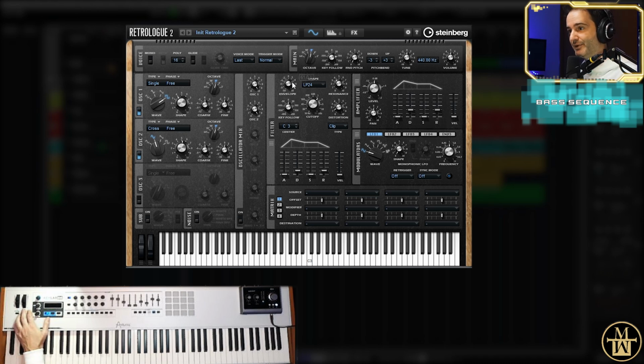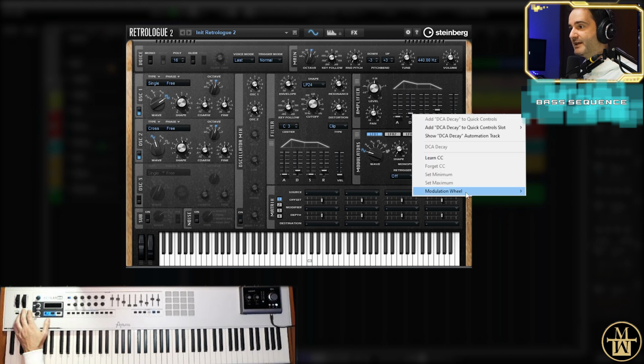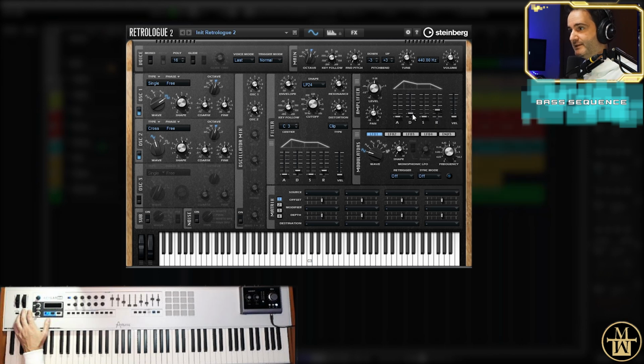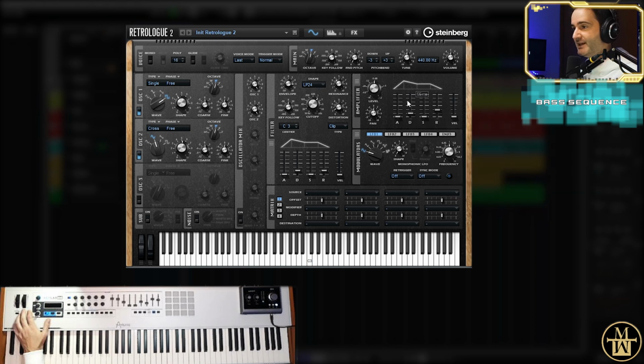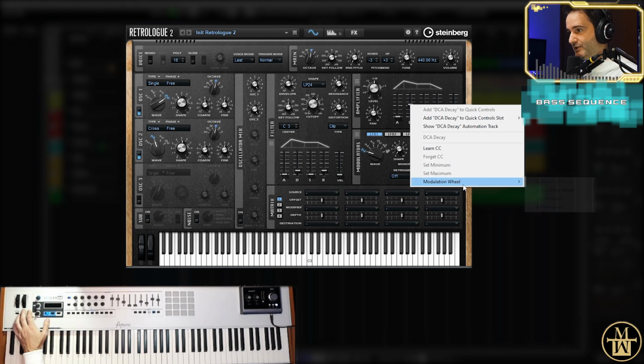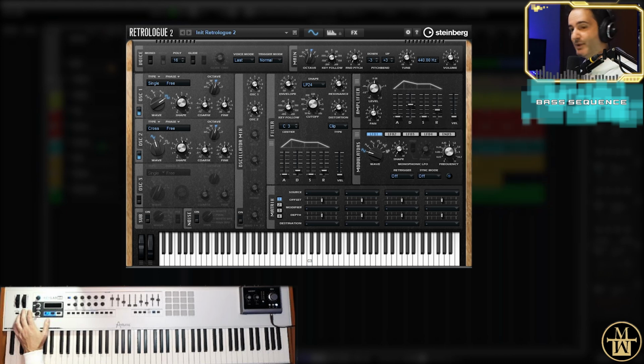And maybe the envelope as well. So first, I want 53 milliseconds to be the minimum value, maybe something else. Okay, so I select Enable Modulation Wheel to assign it to the modulation wheel, and then I go to Set Minimum. Then I move to the maximum value I want it to reach and select Modulation Wheel, right-click Modulation Wheel, Set Maximum. And now they will move together. Let's give it a ride. That's very nice.